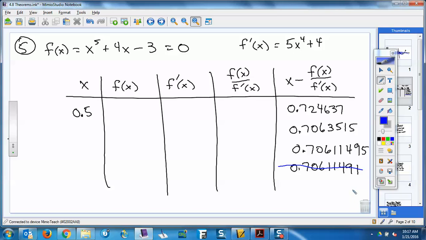Okay, so if you start with 0.5, I got this. Now again, if you didn't hear me or you didn't think of it, it said find the root between 0 and 1. So to me, 0.5 makes sense. Okay, and as soon as it said 3 decimal places, as soon as you get agreement twice in a row at the 3rd decimal place, you can stop. Okay, and then I did one more, and it actually ended up that this one here was correct all the way out to the 9. Does that look familiar? Okay, all right.